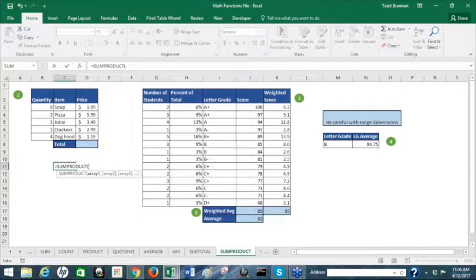So in order for us to use another, what we'll do here is I'm going to show you an example that takes the quantities and matches those to the price and does a sum product.